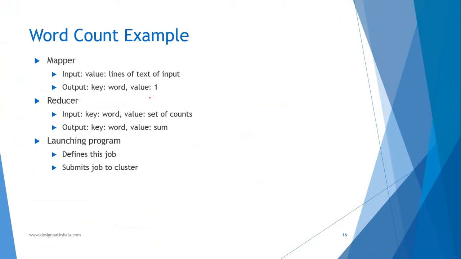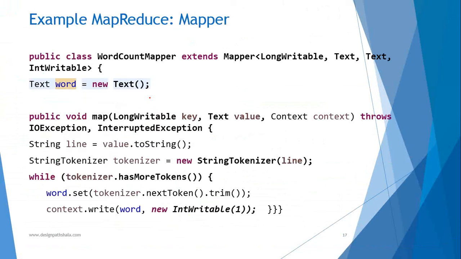So now what would the mapper be doing? This line would be transferred to a mapper. Mapper will just create keys and values, that is a word and comma one, comma one, comma one, that will reach your reducer. Reducer will produce an output that is the sum of the words. So this is the MapReduce code.